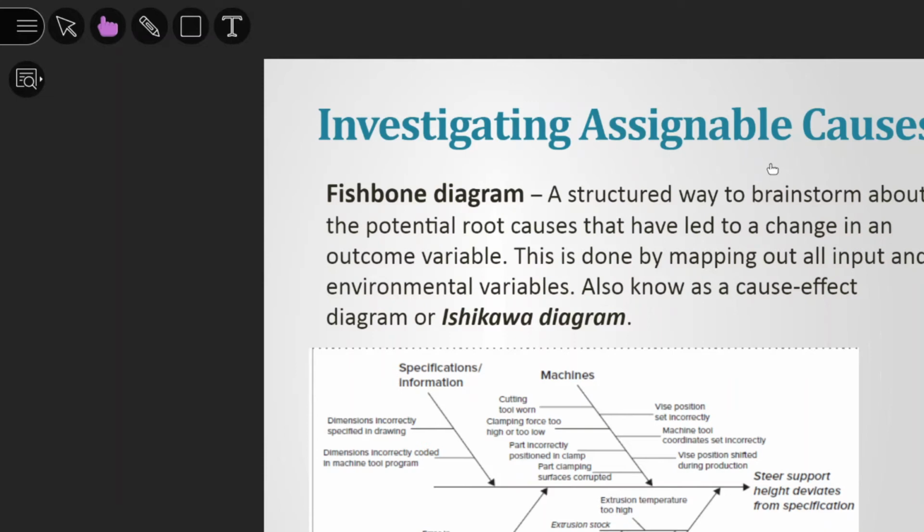And I'm not going to read all these small details on this chart because you will see that there are a couple of good examples in your book. But the point is that even though it's quite simple, it's an excellent tool to use for brainstorming sessions when you as a group are sitting and figuring out why all of a sudden the parameter that behaved historically well started behaving not well. So like I said, this is called the fishbone diagram.